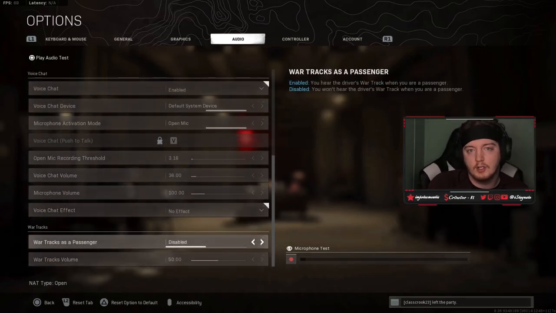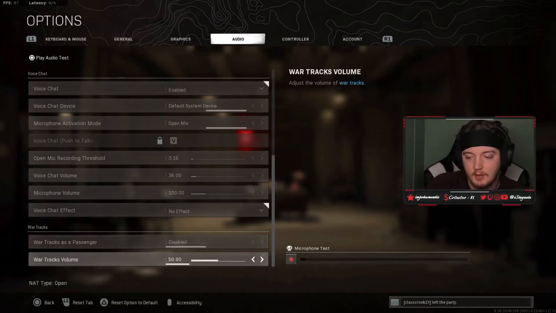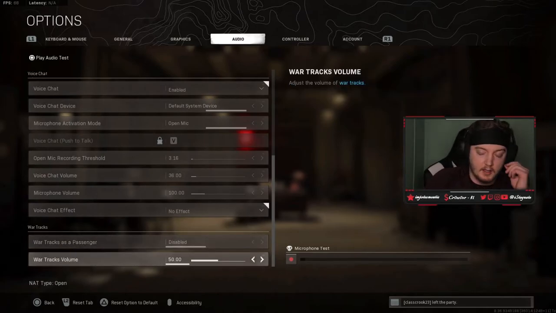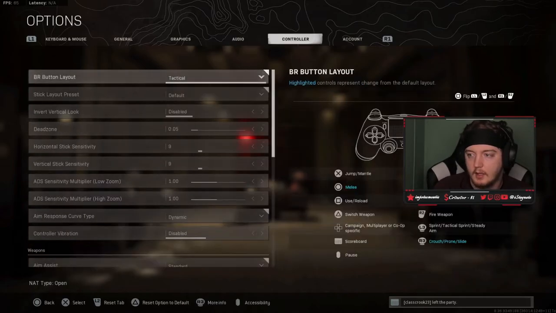War tracks as passenger. Like I said, I'd rather hear people and gunshots rather than the war tracks. War tracks are good, but I just would rather listen to, you know, what I was saying. And then sometimes when I hop into a vehicle, I have to go back and try and find all the war tracks I have enabled and just disable them all. But I have it set to 50 just so it doesn't blast my headphones really loud. I'm actually going to turn these down. I'll do that now. There we go.